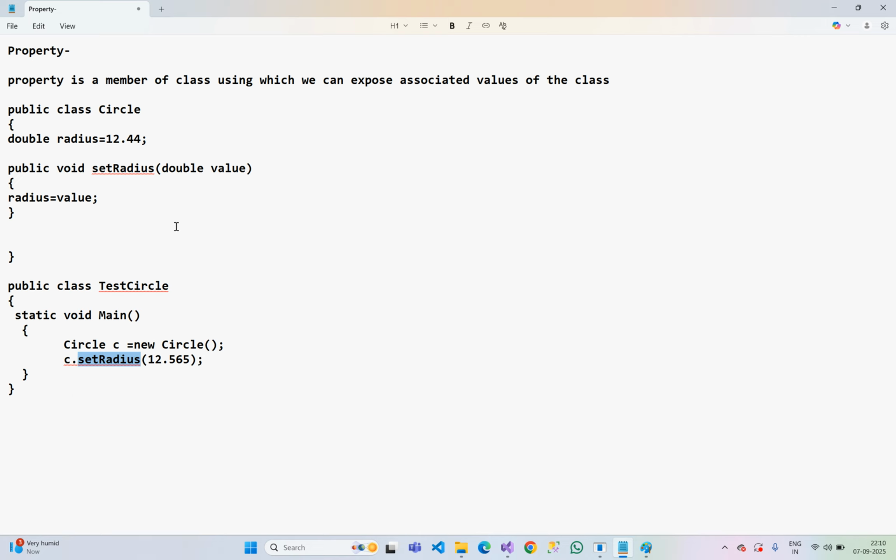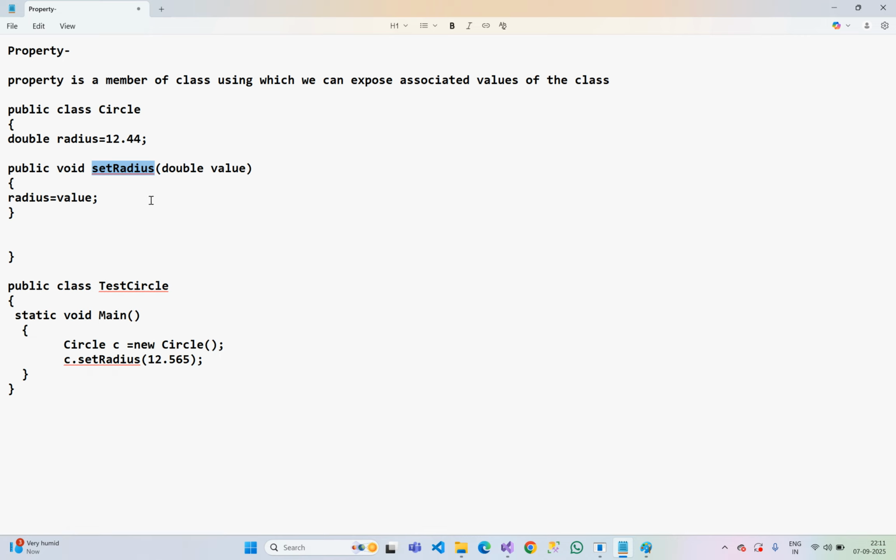Okay, means if we use public methods, then we can give the permission to get the radius using the get radius method, and if we define a method set radius, then we can set the radius. If you want to give only set permission, then only we need to define set radius.